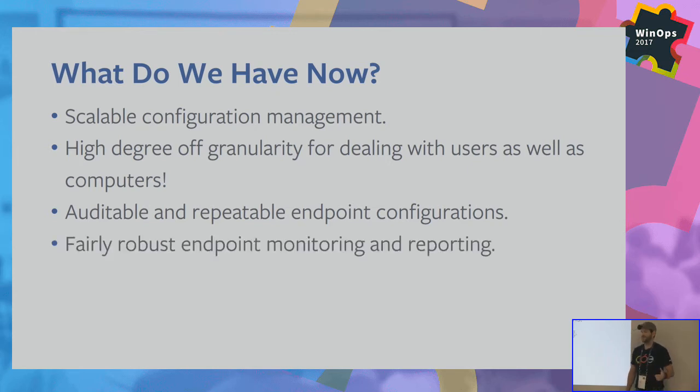We also have a fairly robust endpoint monitoring and reporting. For that, we have the custom Chef handlers that I mentioned. We supplanted all the SCCM pie charts and stuff with that pretty much entirely. All that involves is you take some data from the end of a Chef run, you format it in JSON, you push it up to an HTTP endpoint that we have internally, and then we have some fairly robust data pipelines that we can do analytics on.